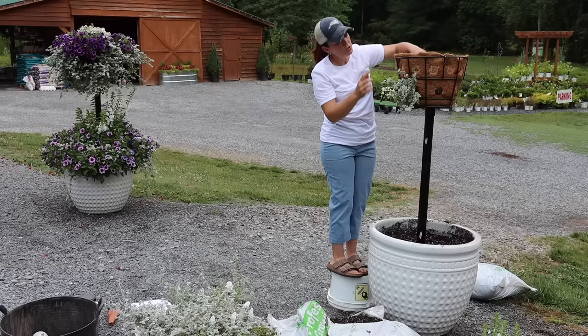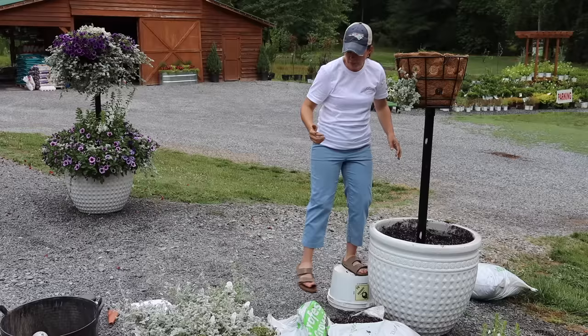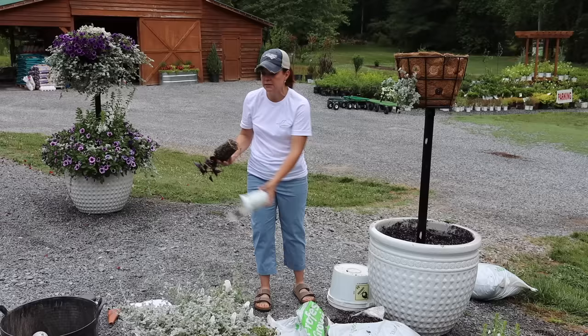Because I'm using three different plants, I'm going to have three plants in a section, but I'm going to alternate them. Right now the white licorice is on the bottom. Next time it'll be up on the top. Then I rotate so that there's not just one block of the same plant all the way around. You can do that. It's a total preference choice that you get to decide how you want to plant this. This is the creative freedom in the whole thing.